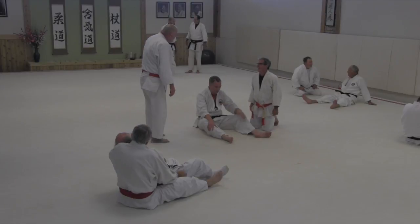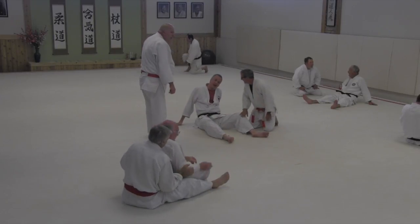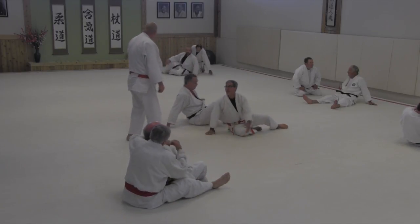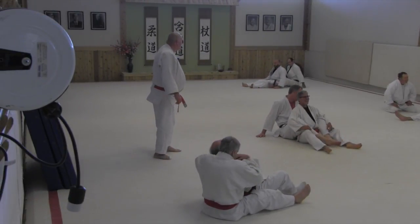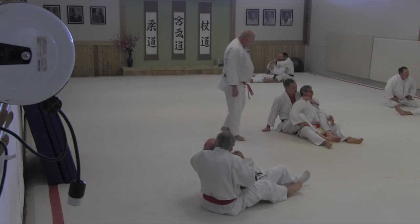It tightens up differently. And being choked is not a comfortable place to be. Yeah, I felt a little pop. Give it to me, man. I feel bad until I do it back. Y'all good? Okay. Go ahead.